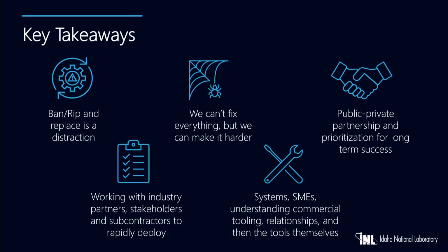We are working with lots of entities to do this. This isn't just the lab doing something. Lots of entities, partners, subcontractors helping us get these things out there. We're having people work with us all over the place to get this out there. But partnership has been really important. Understanding all of those relationships coming together wasn't just a one-person job. There was a huge team, basically. Each person knew a different part of this before we pulled it all together. So it's been really important. We've got this work going out there.